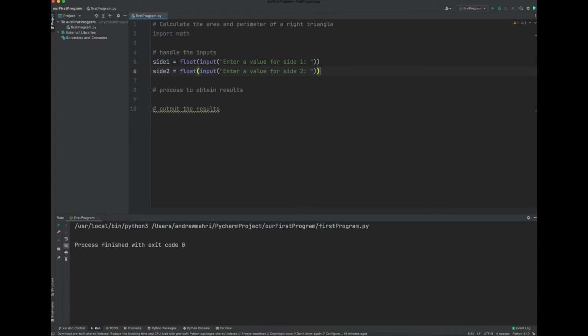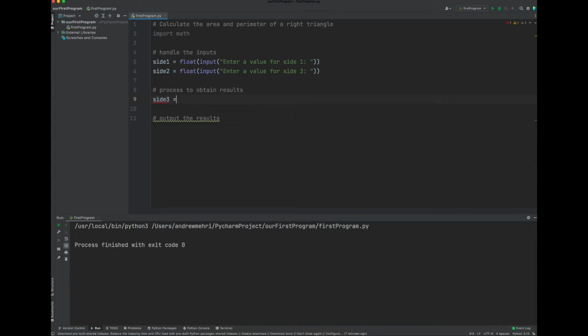Now that's pretty much what we need for a right triangle. We need to know what the other two sides are. And the third side, which is the hypotenuse, which is the longest side, we can calculate, we can process it here. So we're going to call it side 3.